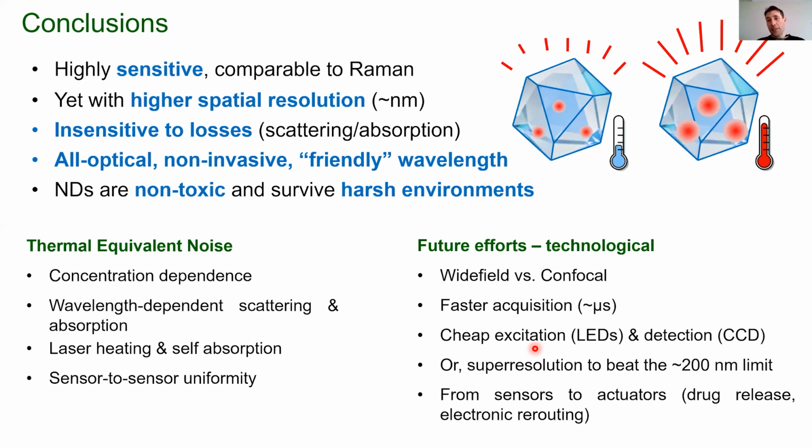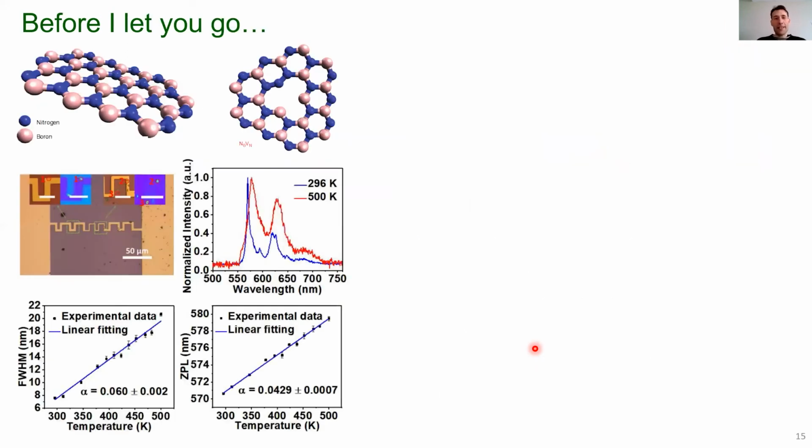Now, before I let you go, I should mention something else that I'm currently working on. This Damon is one of my children, if you like, but I'm also interested in two-dimensional material, and in particular hexagonal boron nitride, which is basically made of these single sheets of nitrogen and boron atoms stacked together and kept together by van der Waals forces, while between atoms in a plane there are covalent and ionic bonds.